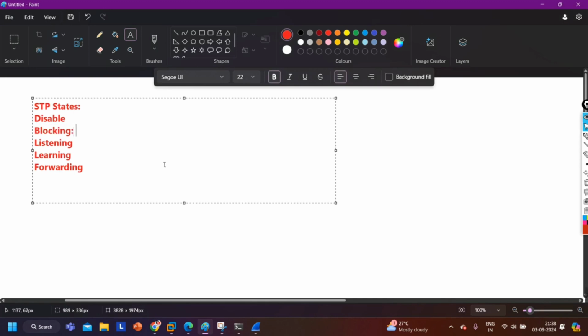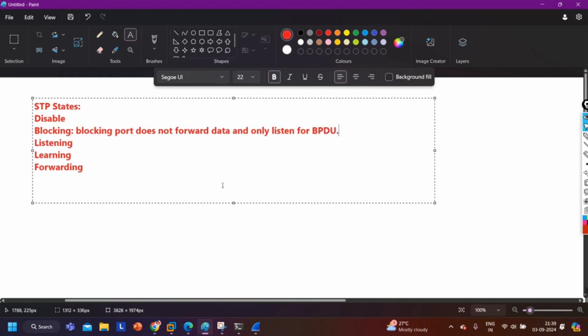Let me write here: a blocking port does not forward data and only listens for BPDU, Bridge Protocol Data Unit.